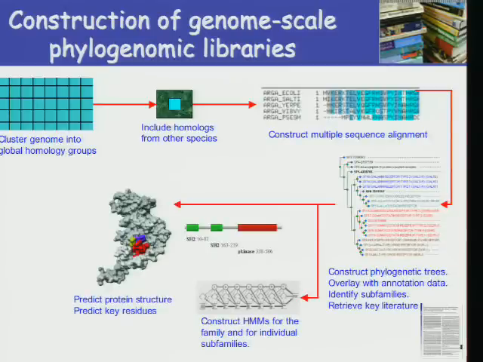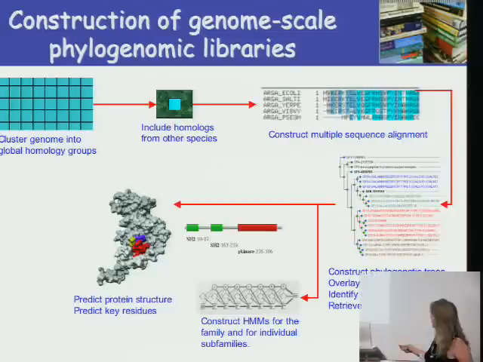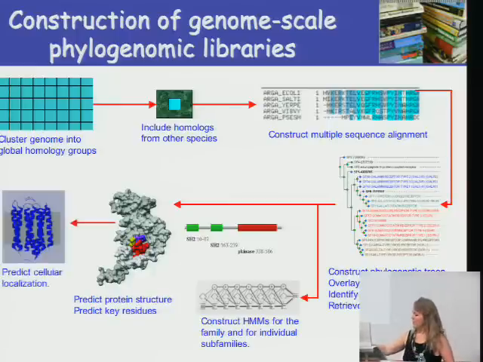These will be used for classifying new sequences, either that biologists submit to our system or that we are ourselves classifying as new sequences are released to the sequence databases. From the alignment, we construct a consensus sequence, which we use to predict PFAM domains, which are individual functional or structural domains that we can then overlay on the consensus sequence. And we predict a 3D structure and critical residues.